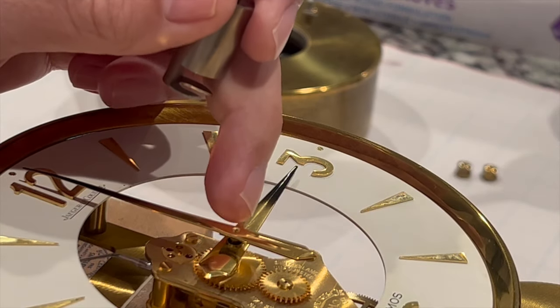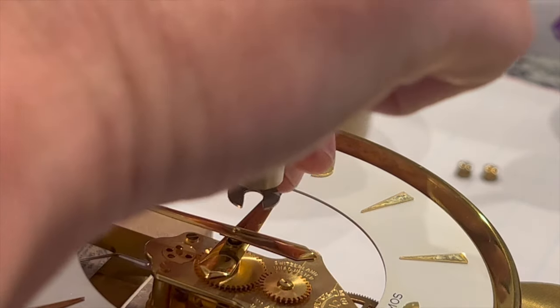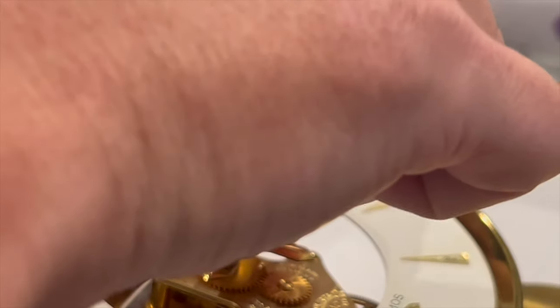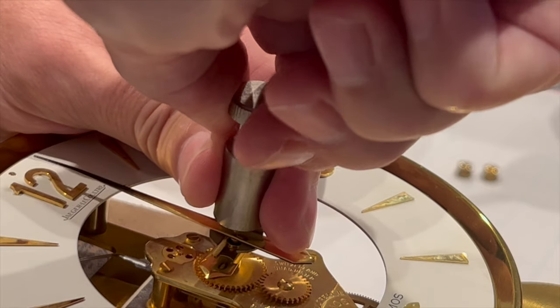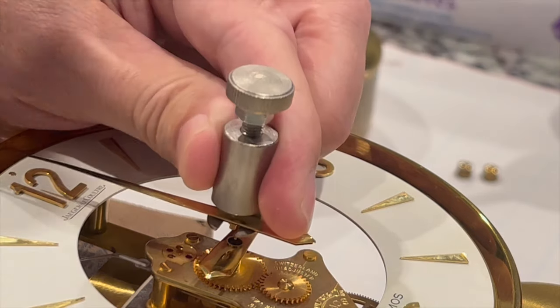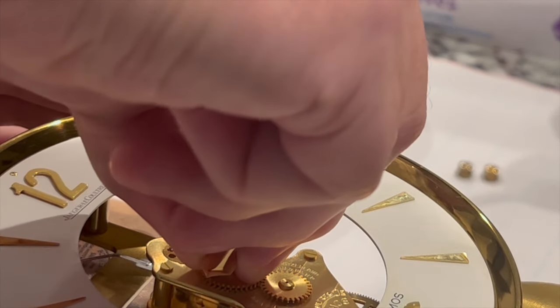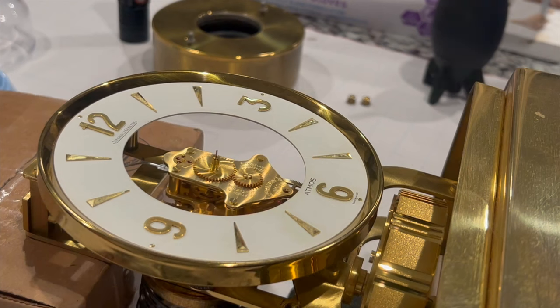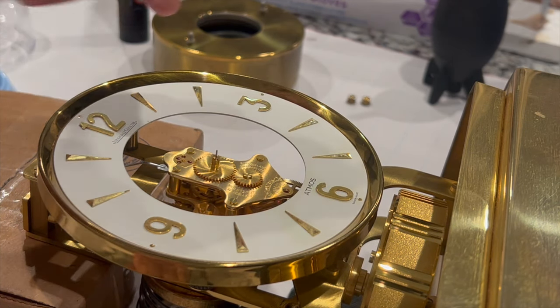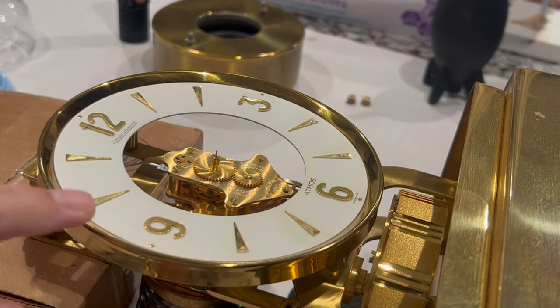Remember earlier I was talking about the fourth wheel and you could snag the minute hand and break the stem on the fourth wheel? That's a very expensive part. You can't buy them new. You can buy them used. They're around $200. So we're going to use this tool and we're going to put pressure on the pivot and gently pull up. Now, when we remove the hour hand, we just simply gently bring it straight up. And there we go. Next step, we're going to remove the dial screws. There's four of them. Take the dial off. There should be a piece of paper underneath it. And then remove four screws that hold the dial pan to the frame.